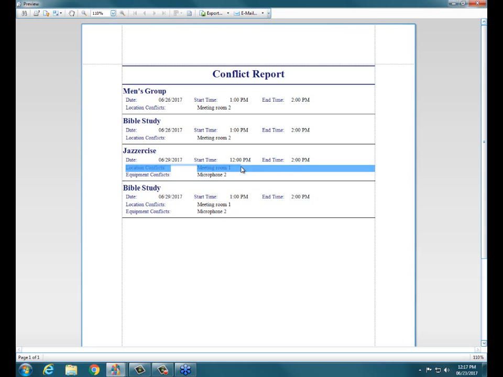So location conflicts for the second group and equipment conflicts. They've both been assigned to the same microphone as well. So again, you'll have to go in and edit one or both of the events to change the location and the equipment.